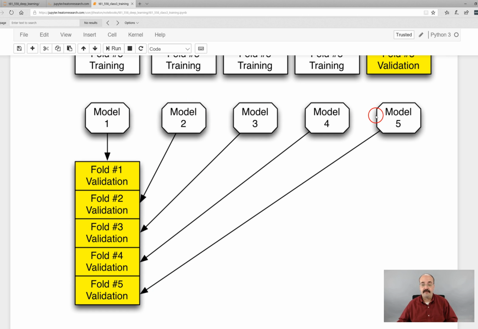Now this does give you 5 neural networks, so what you need to do with those is typically figure out the average number of epochs that it took to train all of these, and collapse all of the data back together and train on the entire set for that number of iterations. Because now you know the optimal number of iterations or epochs to train for, you can train on the entire set. You don't need to keep a validation fold out at that point. Or you can keep all 5 neural networks, use them all to predict, and average the predictions from them.